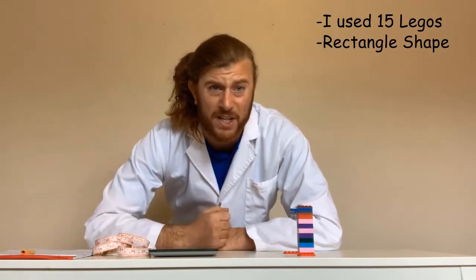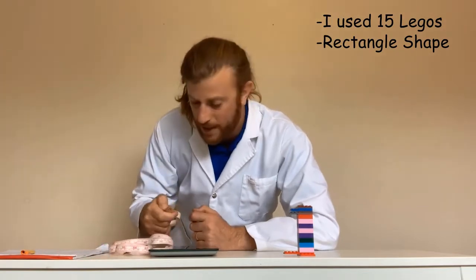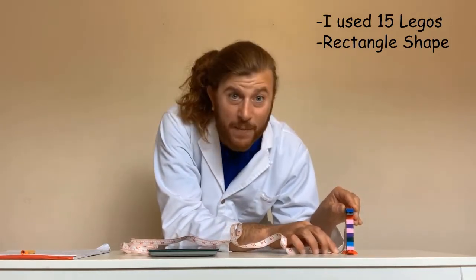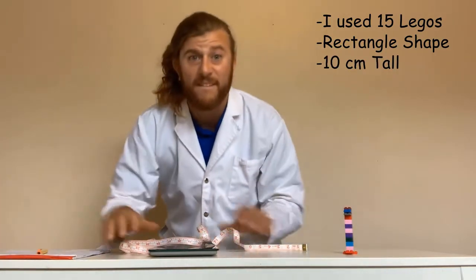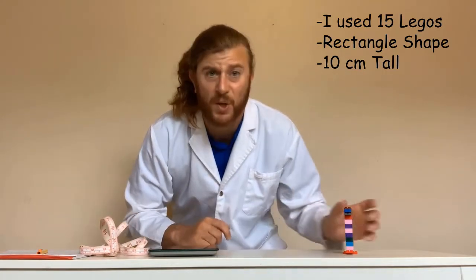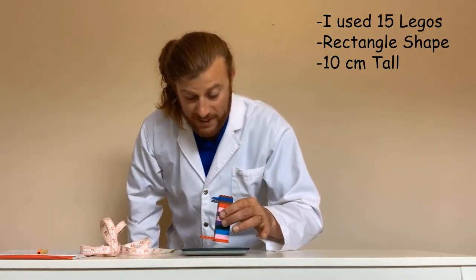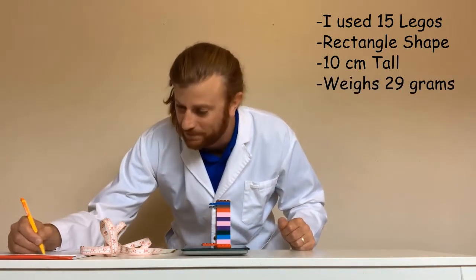So let's write down the shape. The next thing I want to notice is how tall my tower is. So let's use our measuring tape and measure in centimeters. So when I measure our tower, I can see that our tower is 10 centimeters tall. So let's write down 10 centimeters. Finally, I want to weigh my tower to see how many grams it weighs. So let's put it on our digital scale and check it out. So our tower weighs exactly 29 grams. Let's write that down as well.